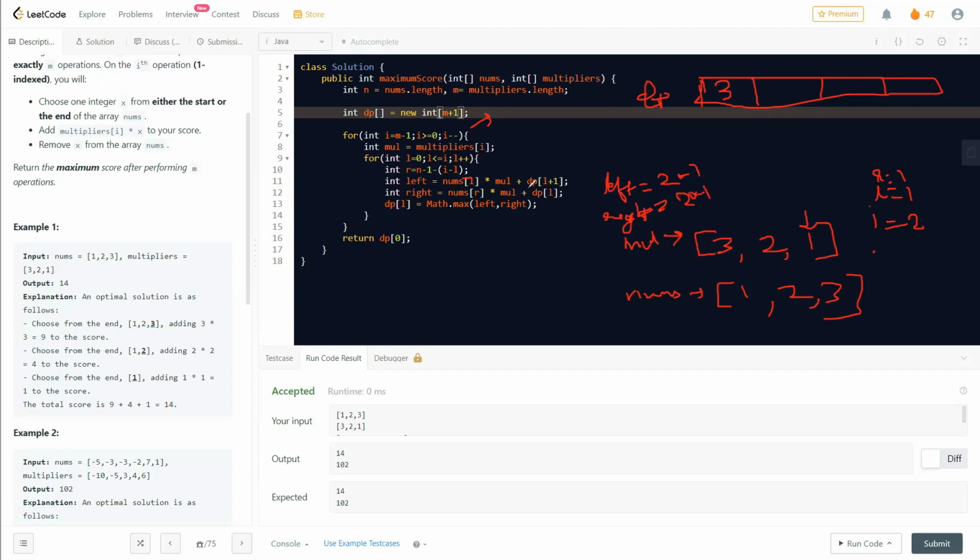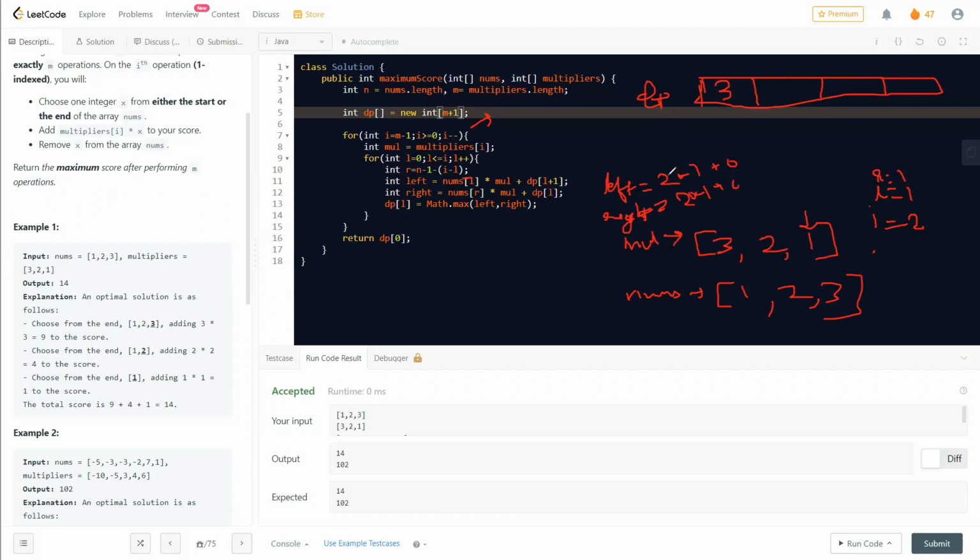And then we got dp of I plus 1, dp of L plus 1. dp of L is something like setting a 1. So dp of L plus 1 is what? dp of L plus 1 is 0. So plus 0. And dp of L is also setting a 1. So at current position also there's no value. So we got 0. Okay, for next value on us, we will get a value.